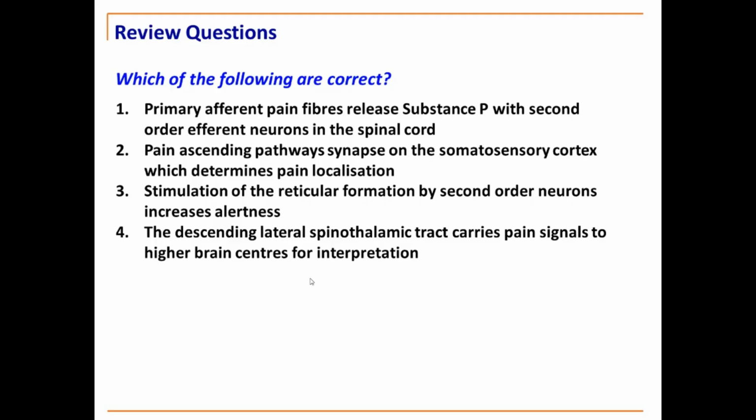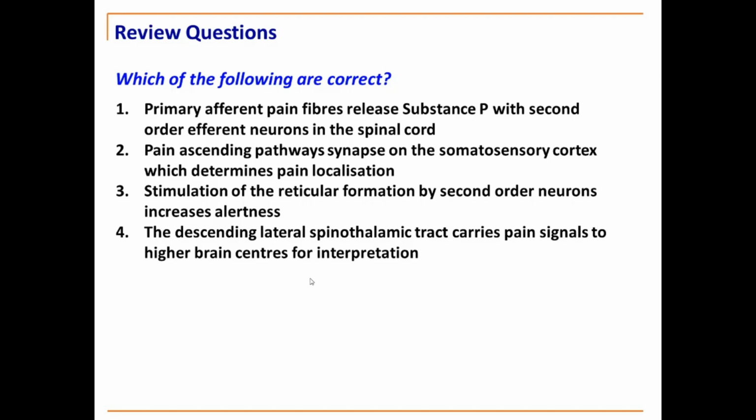Pain ascending pathways synapse on the somatosensory cortex, which determines pain localization. Yes, that is correct. That's what the somatosensory cortex is doing. It's telling you whereabouts this pain is localized, and then depending on the frequency of action potentials coming into it, it'll tell you the intensity of that signal as well.